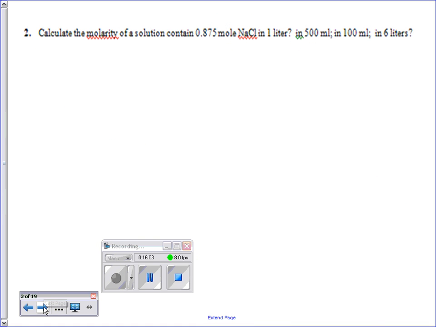Okay, let's move to some molarity work. Now, some of you, depending upon what teacher you had, might do molarity via dimensional analysis, which is fine. I really don't care how you do it. I'm going to show the formula because that's what I'm most comfortable with. But what is the formula for molarity?